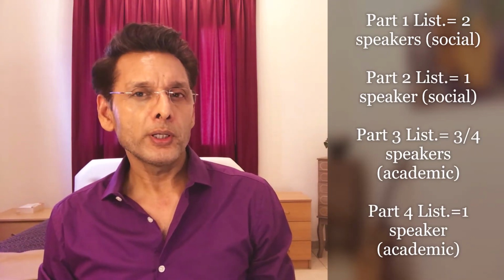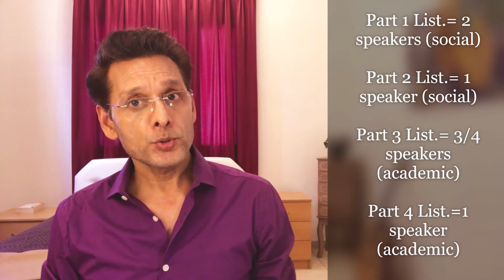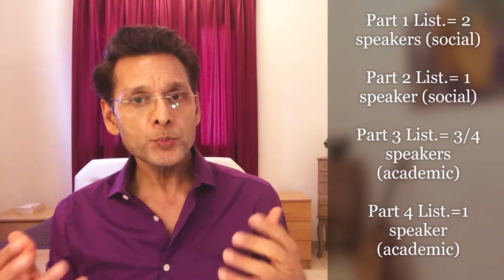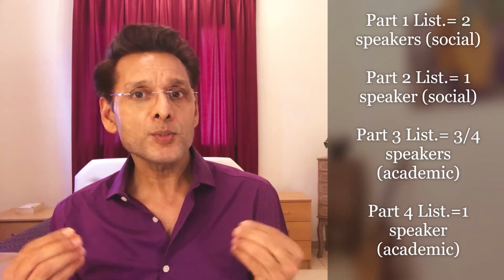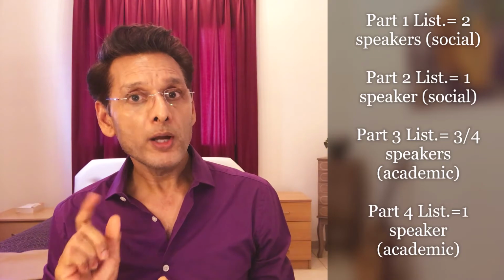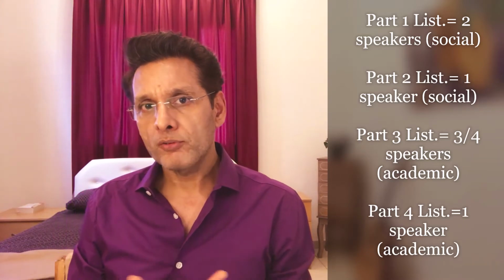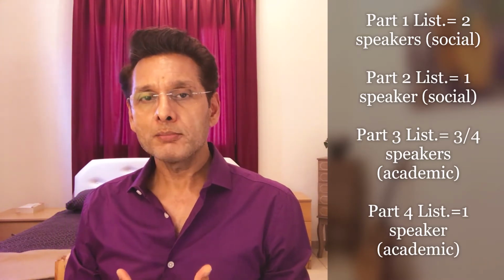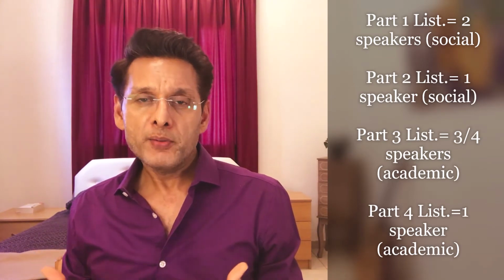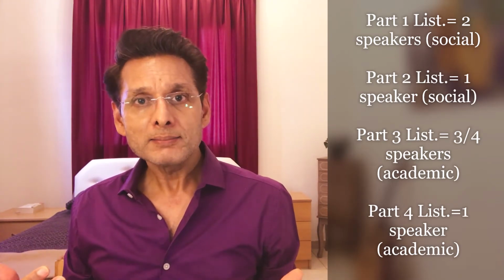Part 2 recording is also about social topics and will only have 1 speaker talking. You might hear other people speaking as well, but the main speaker is going to be only 1 person giving information about everyday social topics, such as a tour of a historic building, a museum, or local facilities of an organization. It could be a charity or a company, anything that's local.